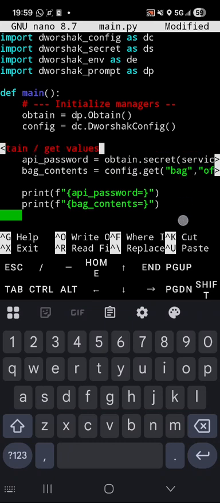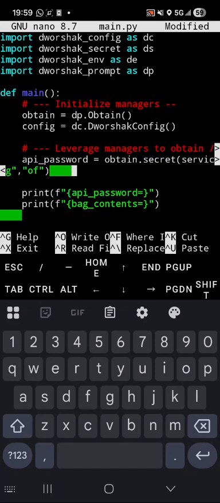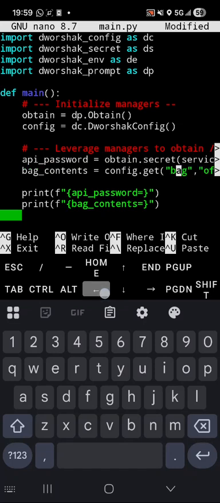So what I can also do, just to make this rigorous, this can also say obtain.config.